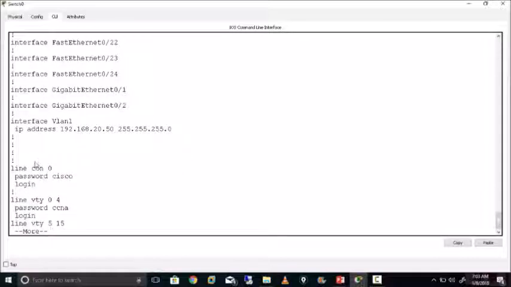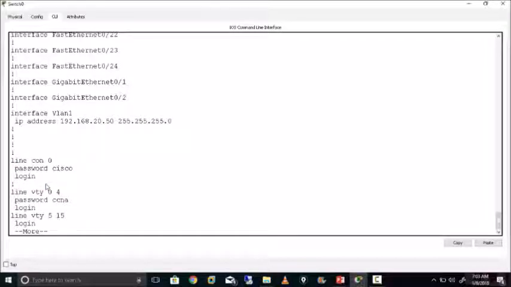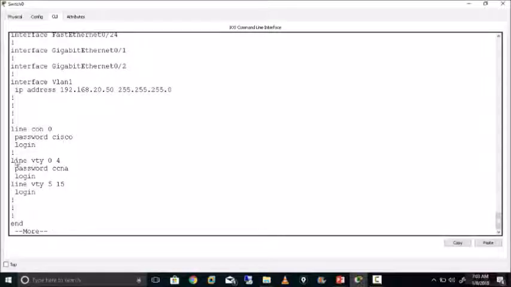And for line console there is a password. For line VTY there is a password. And you can see in the switch you can configure this line VTY up to where? 15. It means I can give the command line vty 0 space 15. So you can give the password for more than this also. So by default this allows a total of 16 sessions.